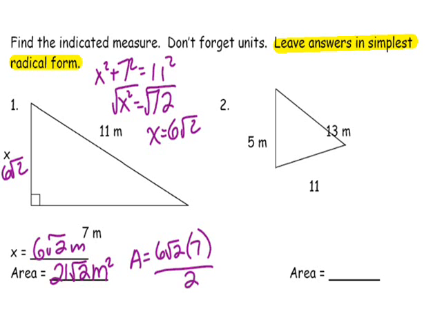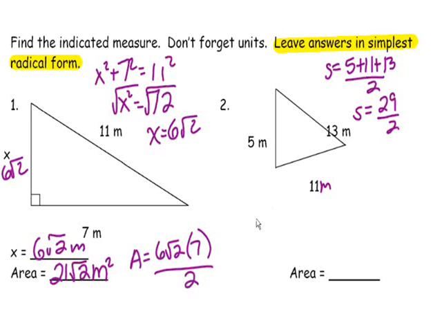Pretty straightforward. Moving over to our next triangle, we know all 3 sides of the triangle, but that's it, which means that we need to use Heron's formula. So first we need to figure out what s is. So to find s, we add up all the sides. So 5 plus 11 plus 13, and divide by 2, which means that s is 29/2. All right, so that gives us s.